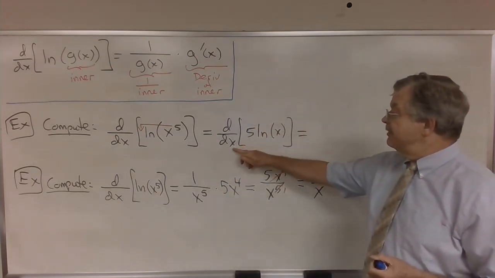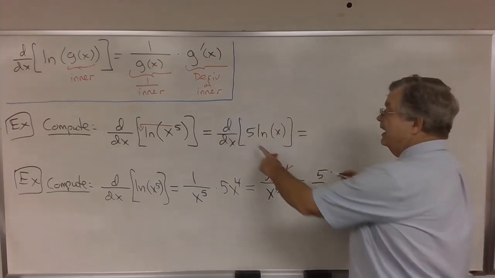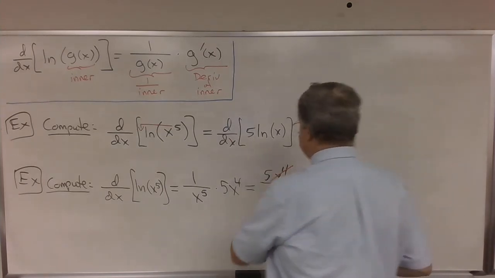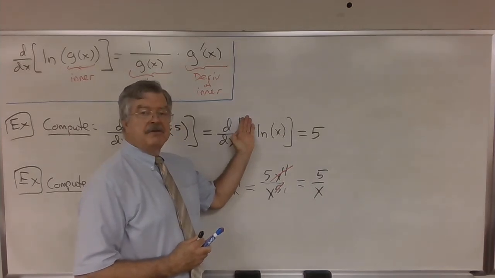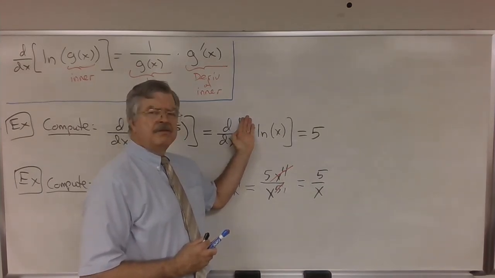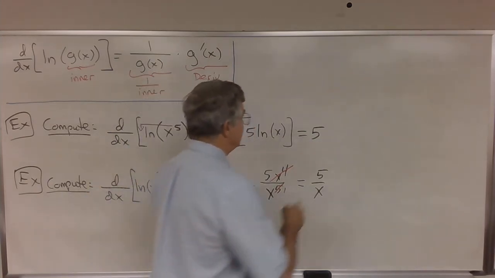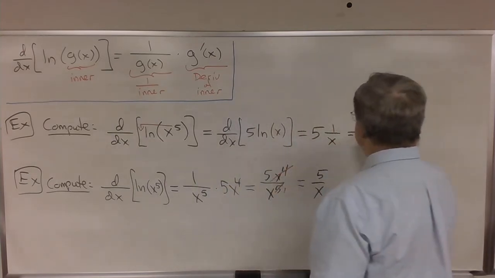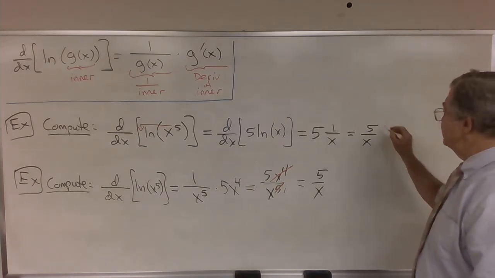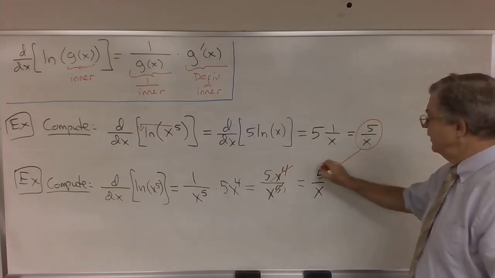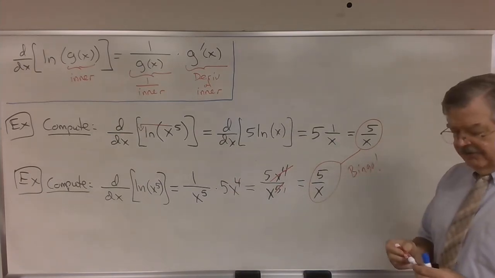And now this is the derivative of a constant times a function, isn't that right? So what do we do? We write down the constant, and then we forget about the constant for a while and write the derivative of the function. What's the derivative of natural logarithm of x? 1 over x. Okay. And then we multiply them together. And son of a gun, we get the same thing either way, which we should if these rules are consistent.